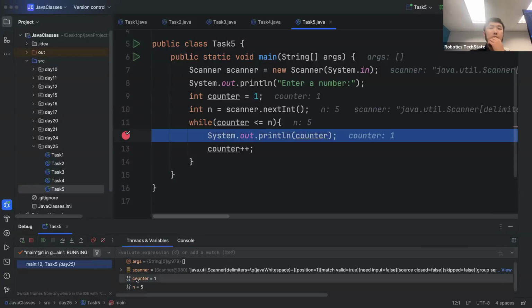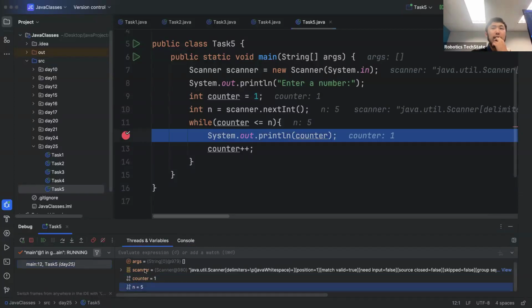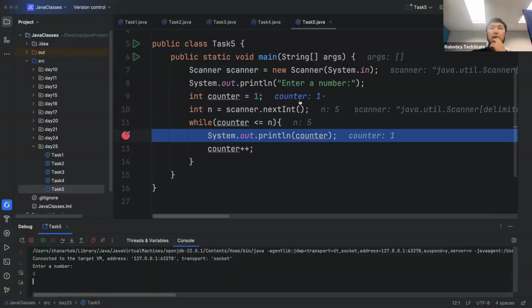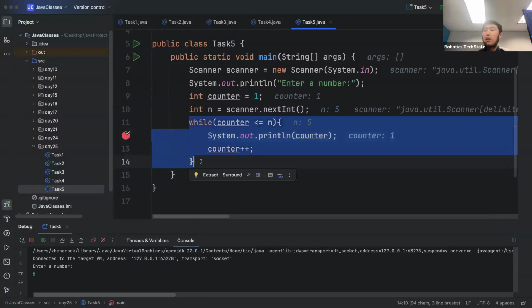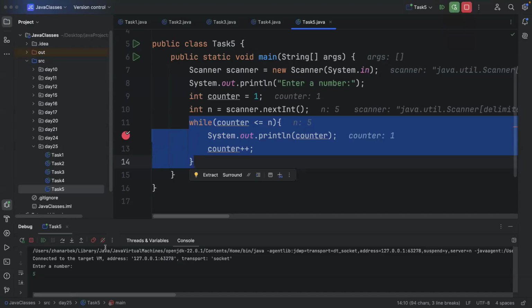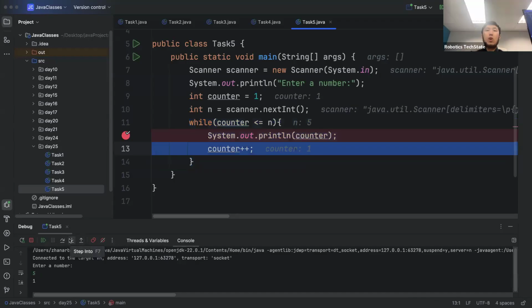We have 2 variables, counter and n. So we are inside the while loop. At first the value of counter is 1, right? So it prints 1.